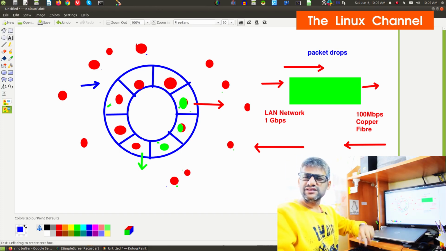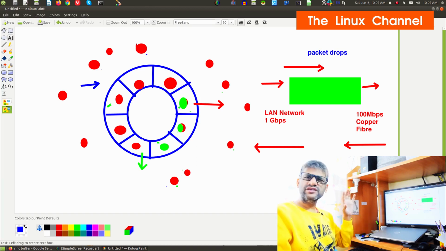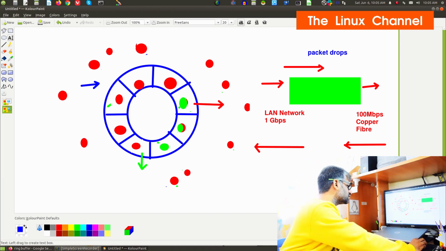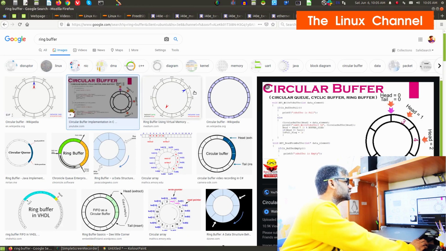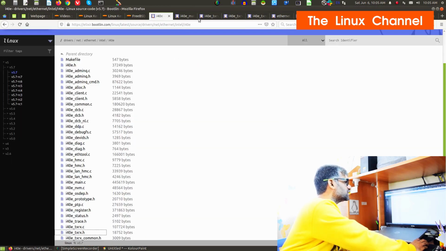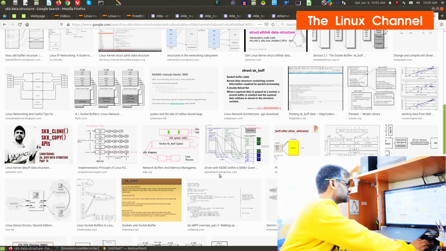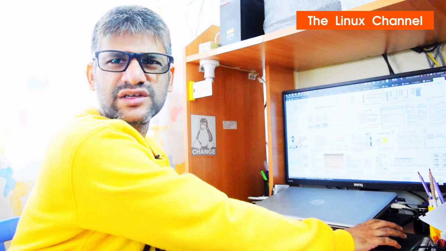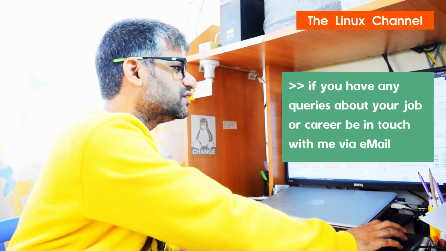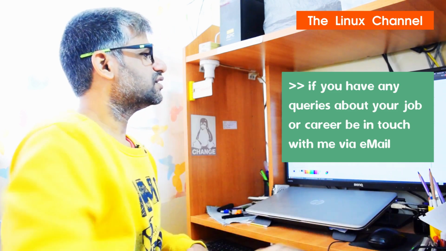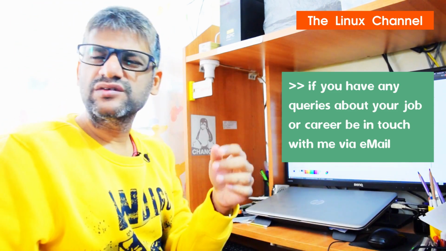Like I said, it is a very interesting data structure. It depends how you architect and use it. Like I showed a few examples. Of course I have not done complete code work, but I showed a few data structures. Usually it will be used in kernel sources. You will find it a lot in kernel sources, not just in networking. Since I'm an expert in networking, I'm giving a few examples, okay? So play around. You can do some sample code if you are interested.